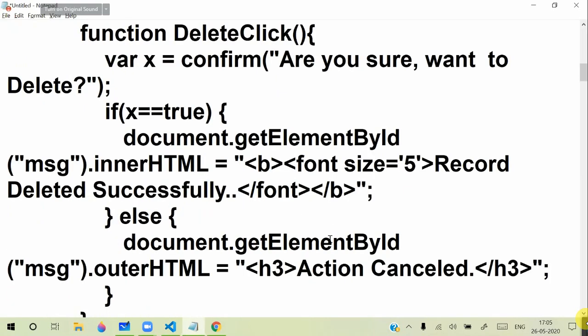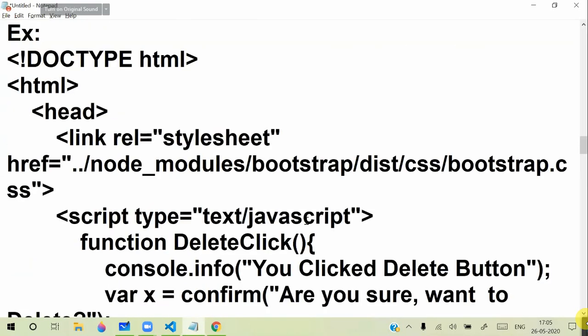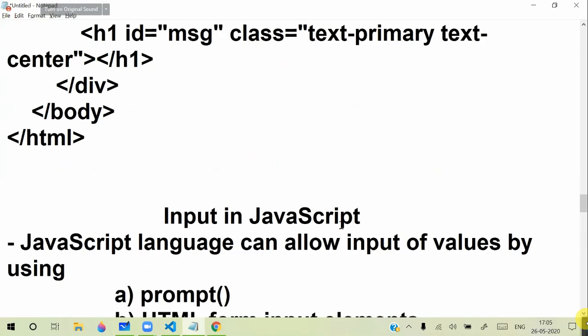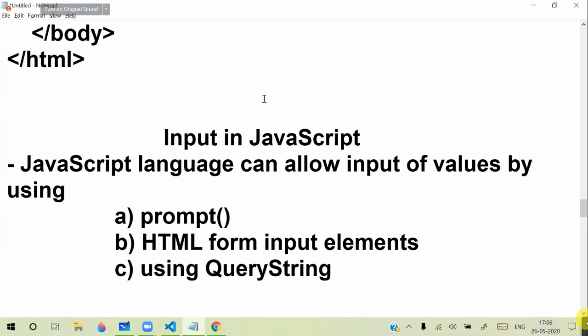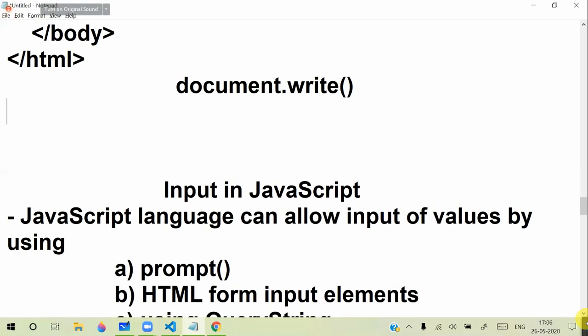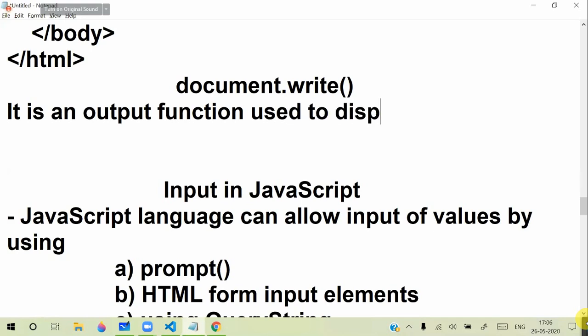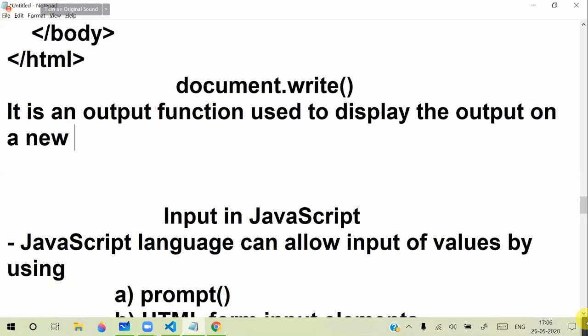It will display the output on a new screen. I will tell you one more time when we discuss the document object. Document write is nothing but an output function used to display the output on a new screen. New screen, remember, not a new page.